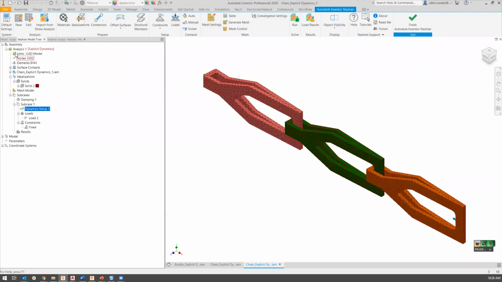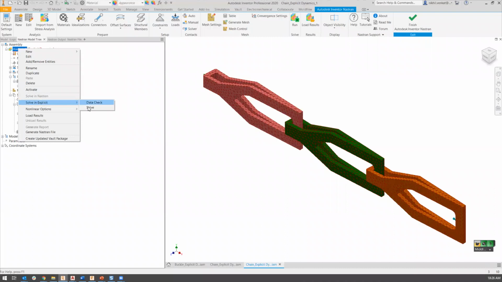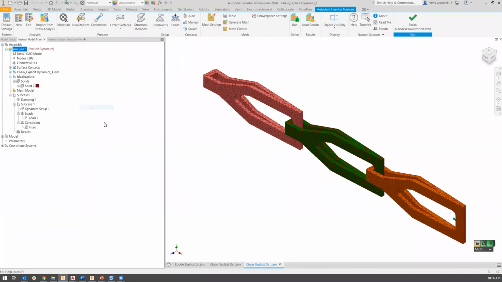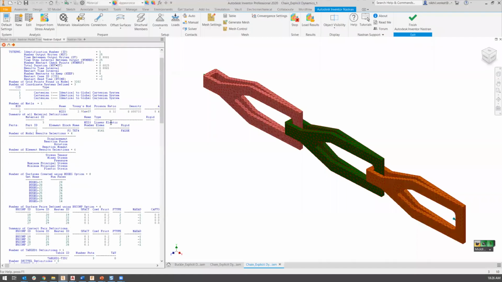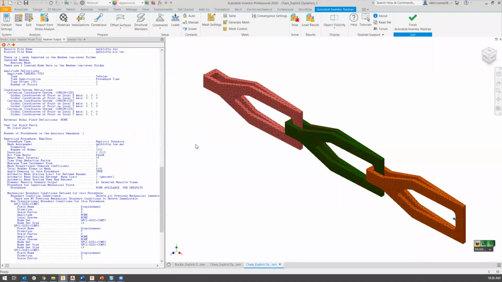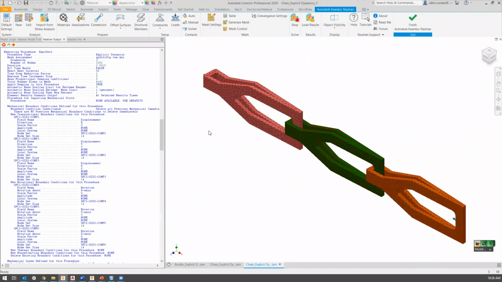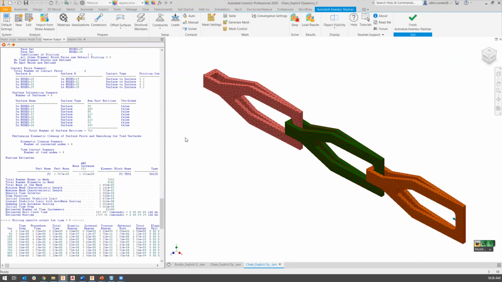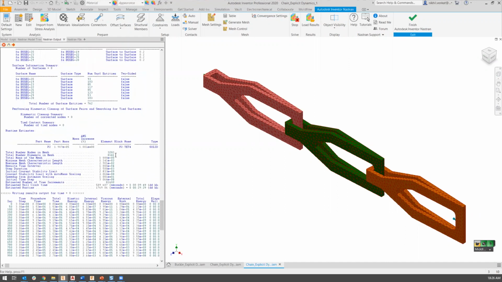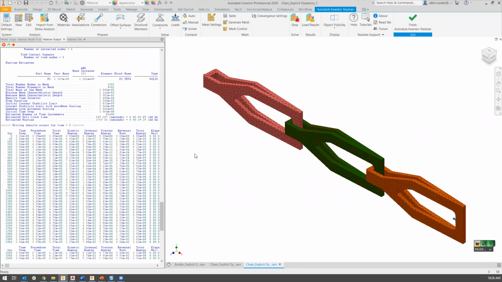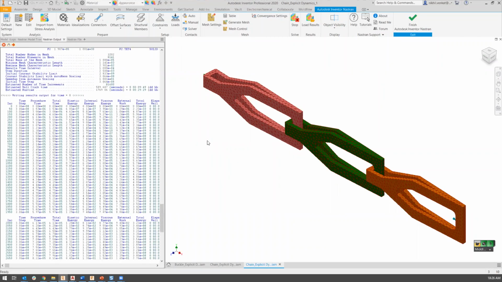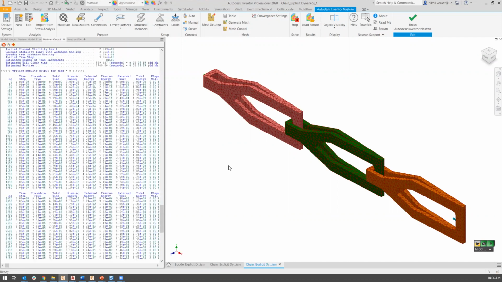All we need to do is run this. And to run this, we won't just hit run here. You right click on analysis one, say solve in explicit, and say solve. And then as you would in Inventor Nastran, it runs through all of that stuff that I can't read, and it'll give you a response afterwards. So this can take a couple of minutes. This problem, with the amount that we have simplified it, should be fairly quick.